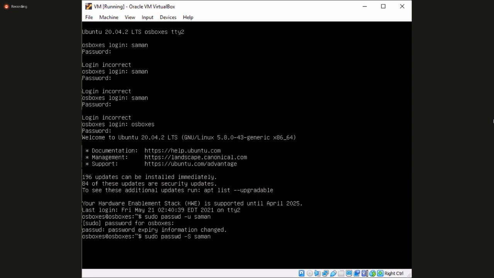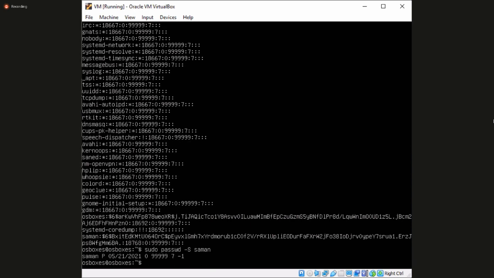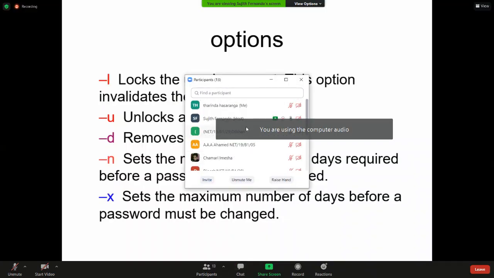Right. Now let's see. Right. Now that exclamation mark is not there, right? Okay. Now, yeah. Let's see the file. Yeah, it has a P. It was there earlier, so the password is there.